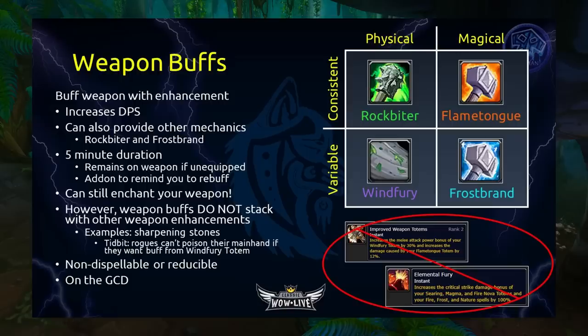Something to keep in mind if you're in a dungeon and you're dropping Wind Fury and the rogues seem a little confused about poisons, let them know they can't poison their main hand and have Wind Fury. They've got to have one or the other. And these weapon buffs are on the GCD, so when you cast one, a GCD will elapse, so just keep that in mind.